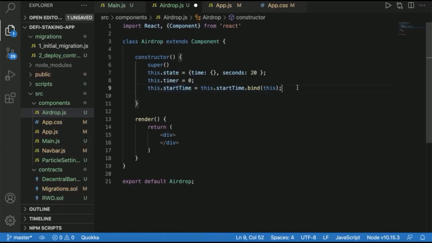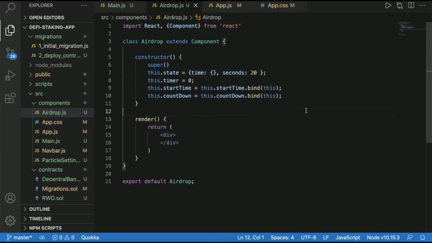Now, if this is a bit confusing, again, you can read up more on the constructor. I'm going to provide the resources. But for now, this is something that you get used to doing unless you're working with hooks in React. It's a syntax that you really do get used to. So let's do a countdown as well. Okay, so the start time is bound by this. We have a timer at 0. Countdown also is bound. And we have set our state to an object, and in our state, we have our seconds, which will be counting down, and the time. In general, we're going to have the time as an object.